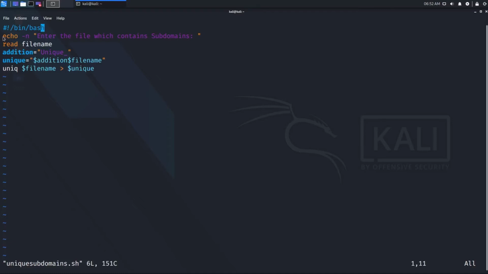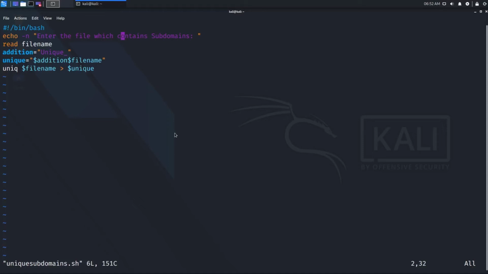Second line is echo -n, which is used for showing your output to the screen in various ways. So, enter the file which contains subdomains. So I am asking the user to enter the file name which contains subdomains.